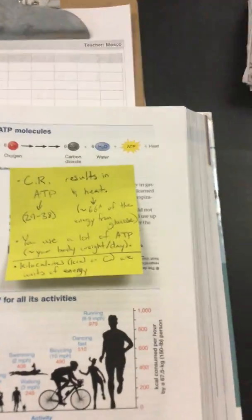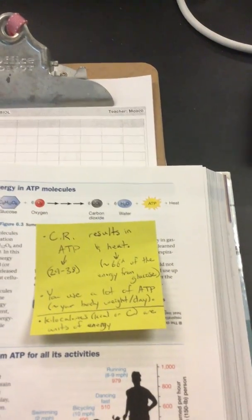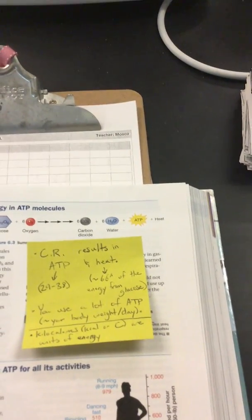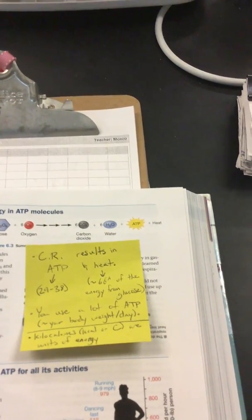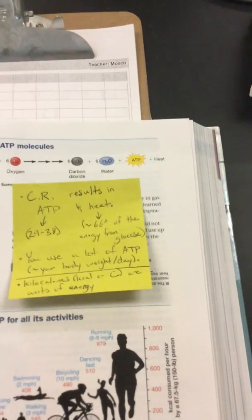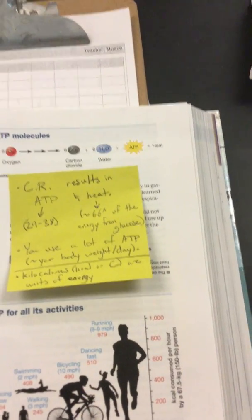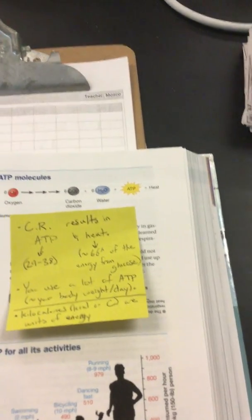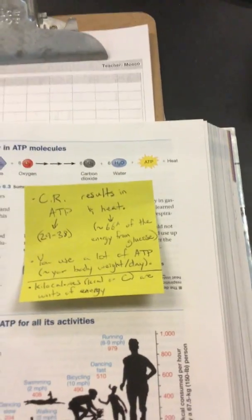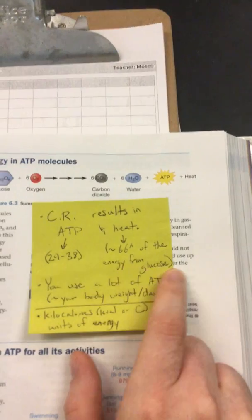Okay, you also get heat. So heat's a byproduct of a lot of reactions in the body, and with cellular respiration, we don't get 100% of the energy from glucose converted into ATP. We only get about 34% of the energy from glucose as ATP. So that's actually really efficient. When we burn fuel in our cars, that's about 25% efficient. So our bodies are more efficient than the machines that we make, which is something that we see with lots of other animals when we talk about flight plans and trying to design wings and things like that too. Nature's more efficient than what we can build at this point. So most of the energy that's burned from glucose is released as heat.